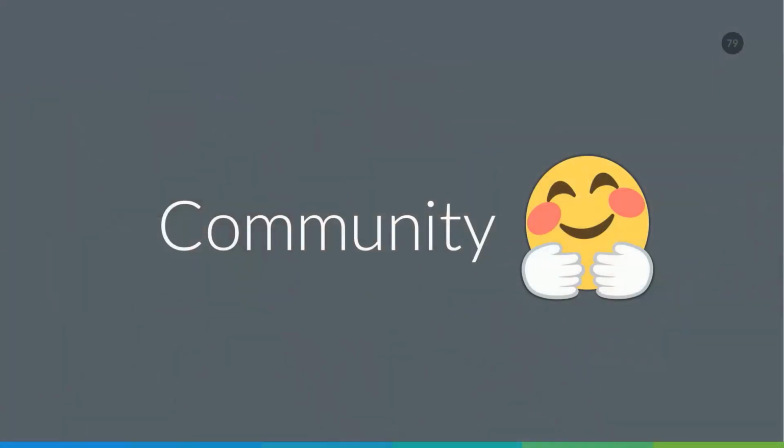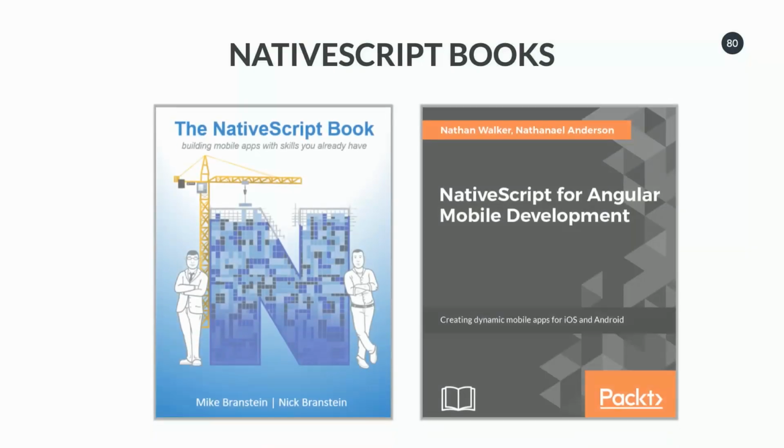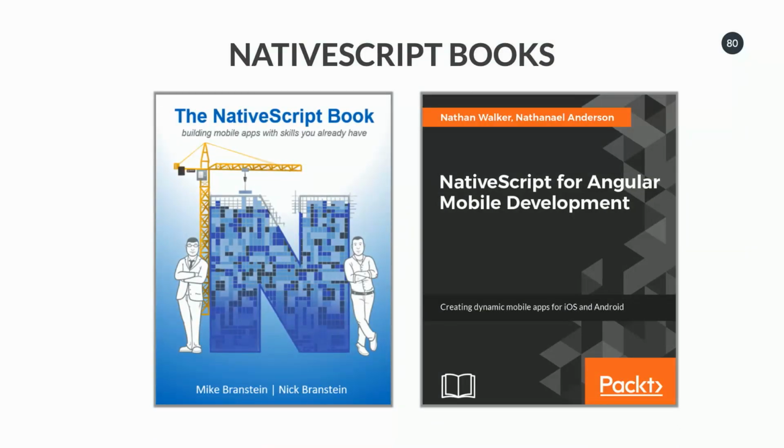He nailed it there. As we finished up here, I wanted to mention our community, because as a free and open source project, we are always trying to help our community out. And they've done some amazing things. They've written entire books for us that you can check out. Actually, the NativeScript book on the left there, that's available for free on the nativescript.org website.